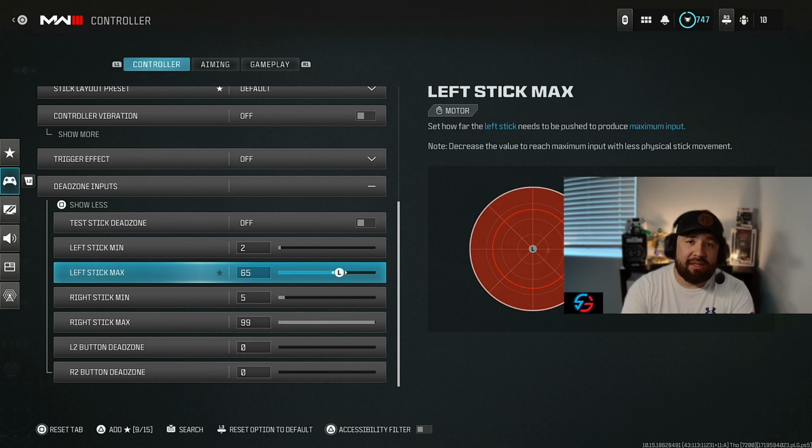65 is the best balance because I feel like you're able to get that strafe and continue with aim assist as well. If you want more aim assist, rotational aim assist, and want it to feel a little bit stickier, then 90 is really good, or 85. But I like 65. I feel like it's the best of both worlds, movement and aim assist still.